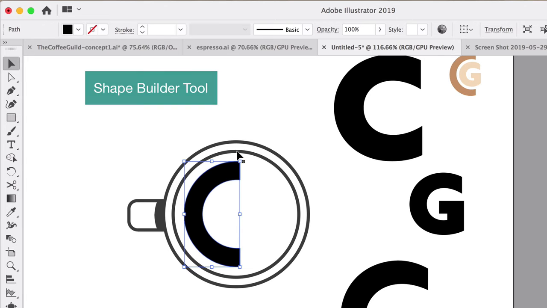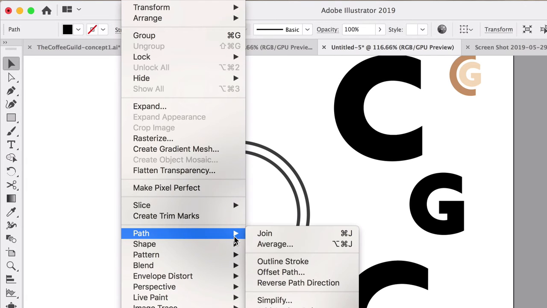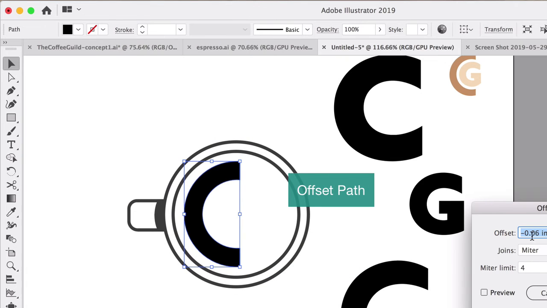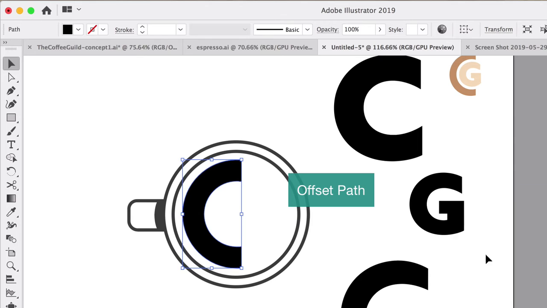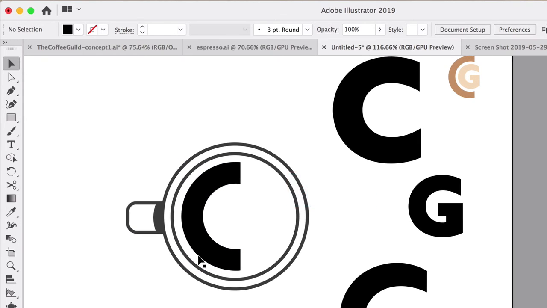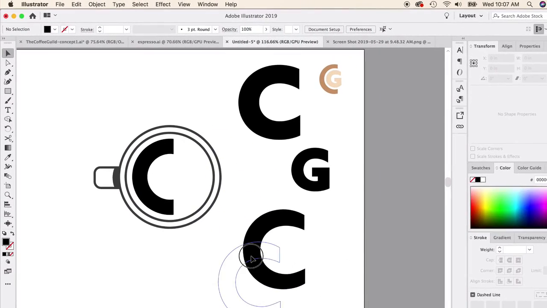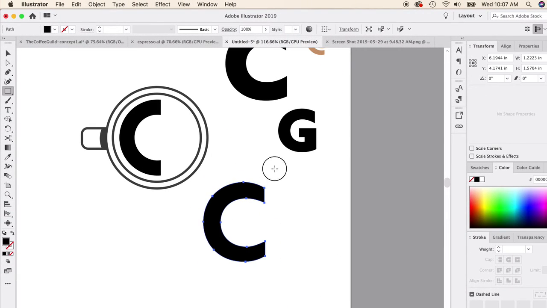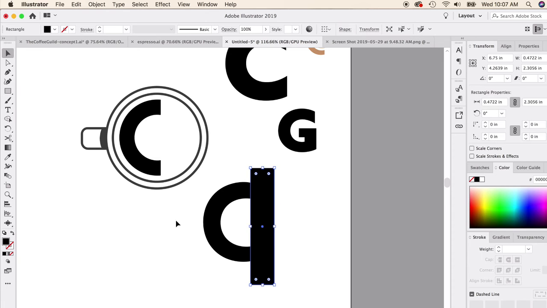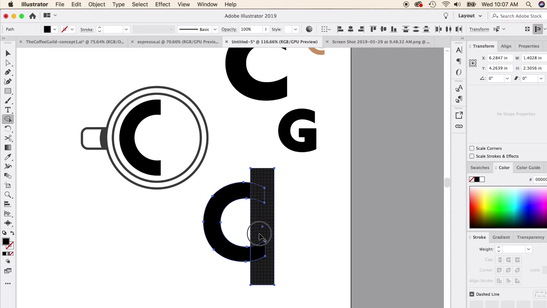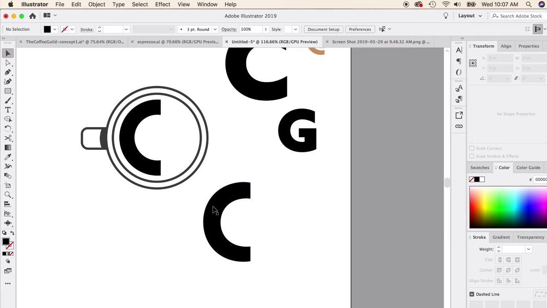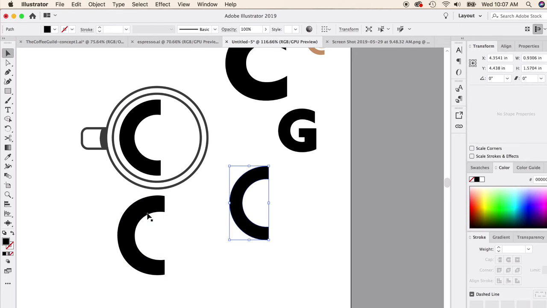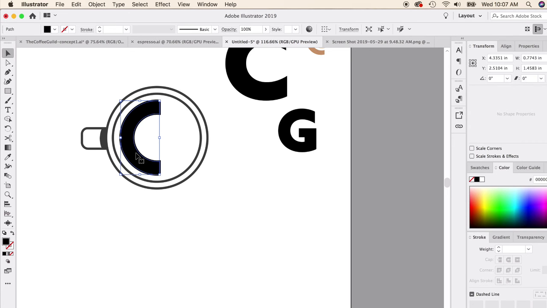And let's say I don't like the thickness of that. That's where the offset path tool really works well. If we want to do a positive 0.02, we can thicken it up a little bit. No problem, just like that. So that could be the way we do it. It's a little bit more mathematical because it's using a circle. Or you can do the method I have and then shorten the C a little bit by using the shape builder tool and just punching all that out. So either way works. You know, this is a little bit thicker, but we can also make this thicker by using the offset path tool.